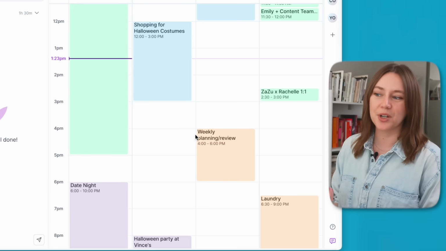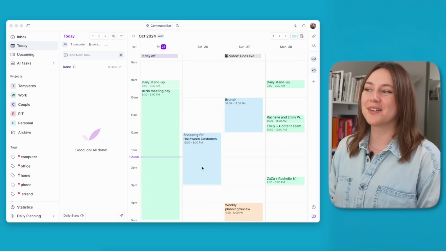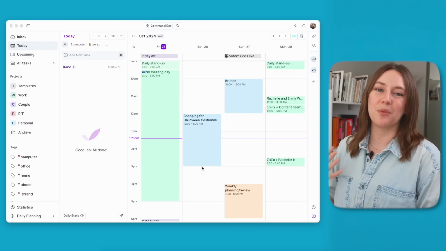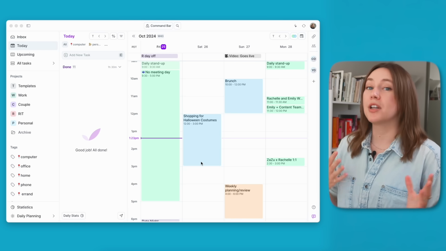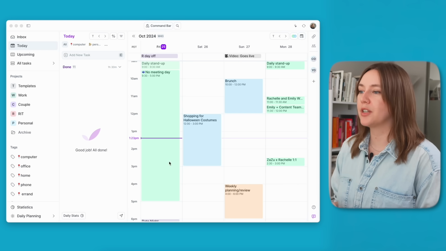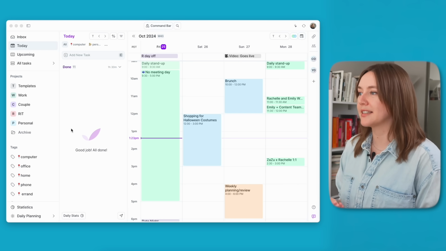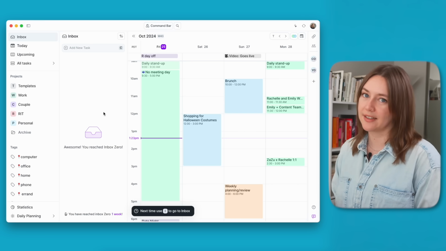And then I have this orange calendar for my routines and systems. So I have a lot of calendars and a lot of things synced in with Akiflow, and it is a great home for all of those things. But you can also use it for your task management. So you can see on my screen I have the calendar up on the right and the task manager up on the left. I'm actually going to go into my inbox so we can start adding some tasks and see what this can do.